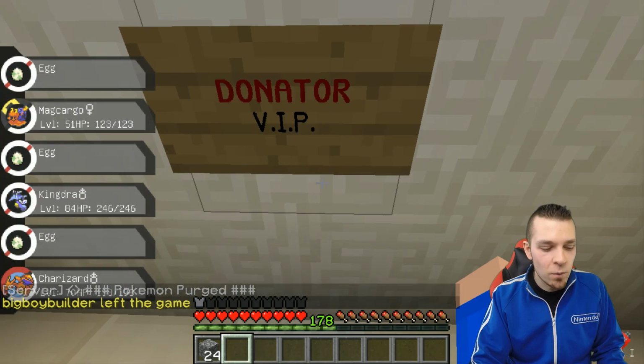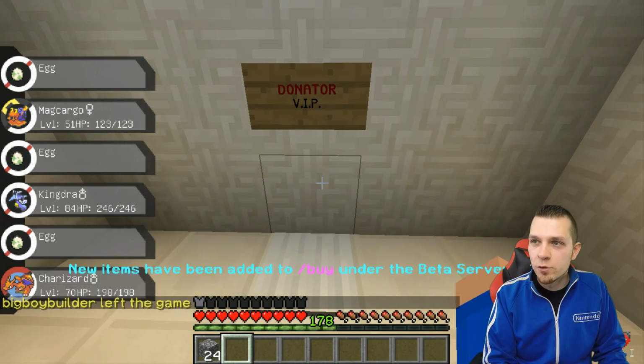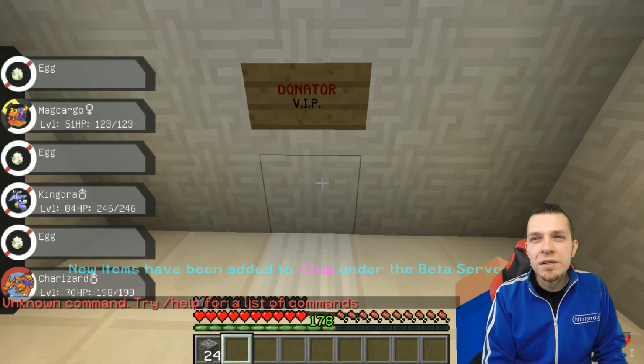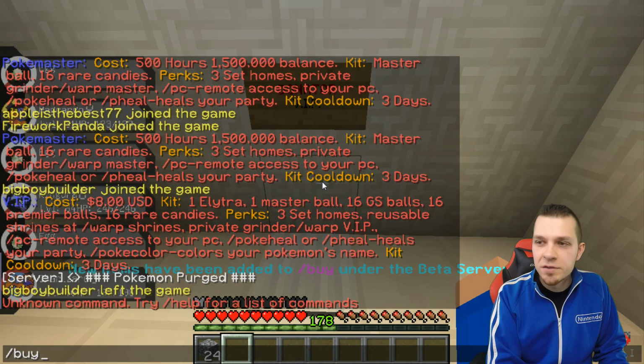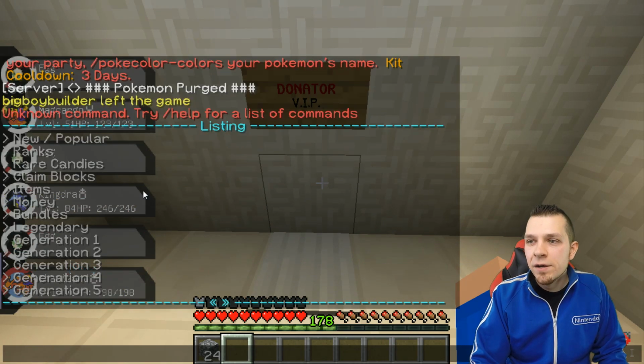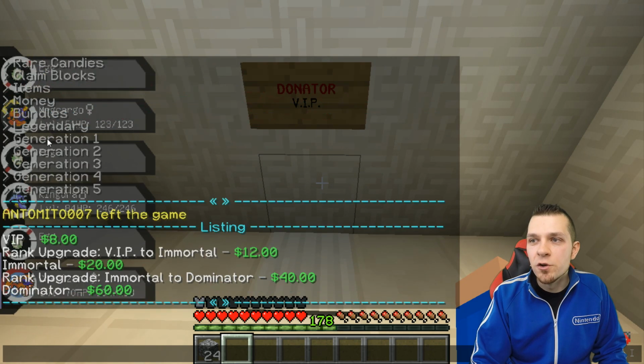Now, some of you guys are wondering, okay, well, how do I donate? It's pretty simple. You go to slash, what is it? Shop? I think it's shop. Hold on, what is, slash buy, I'm sorry. Slash buy allows you to do it. So if you go into slash buy, come over here and you'll see, dun dun dun, you can see a whole bunch of stuff, new and popular stuff. Let's see. Yeah, these are pretty much the rank upgrades.